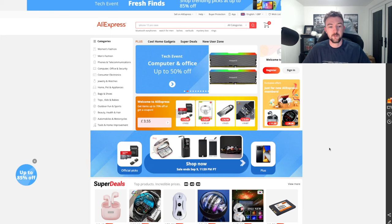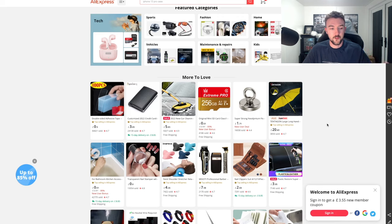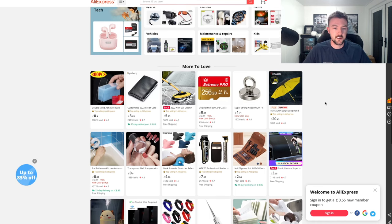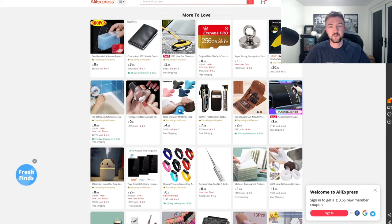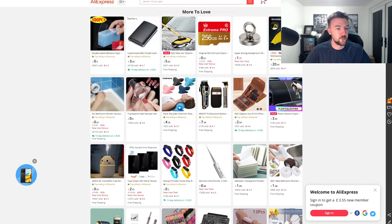And a tip I definitely recommend is go incognito on AliExpress, because it will give you a wide variety of product recommendations. Whereas if you're logged into your account, they'll only give you recommendations on stuff you've previously bought or things you tend to look at the most. So if you have a pet dropshipping site, you'll probably find on your homepage that from the orders you've been doing on AliExpress and products you've been looking at, most of the recommended products will be within that category. So going incognito definitely helps broaden that spectrum of products that are being shown.